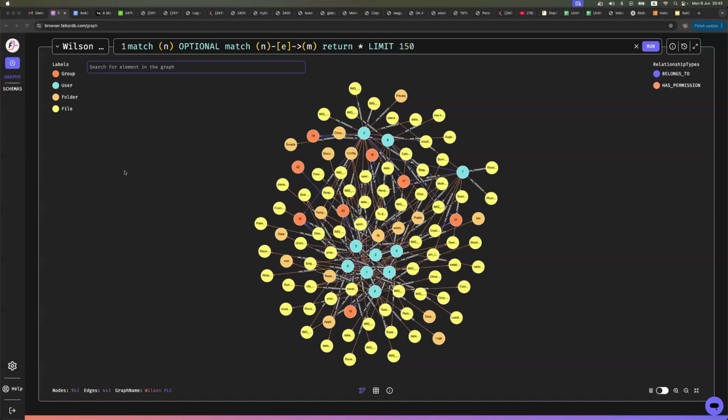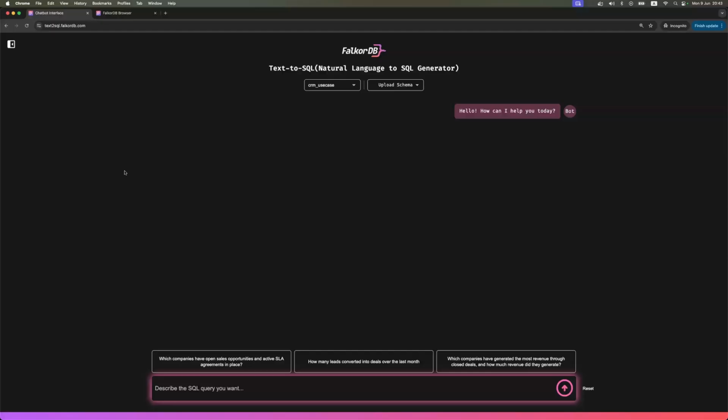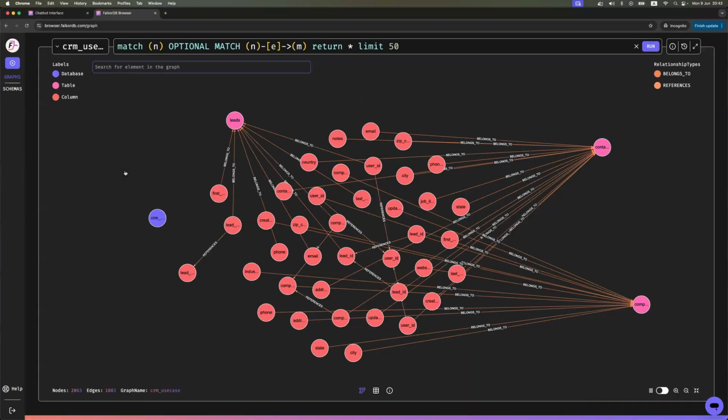And so what we did, and let me reshare my screen here, we're utilizing graphs once again to help with this text to SQL challenge. And so imagine a catalog of, let's say, 1,000 tables and all of the relationships between them via foreign keys.